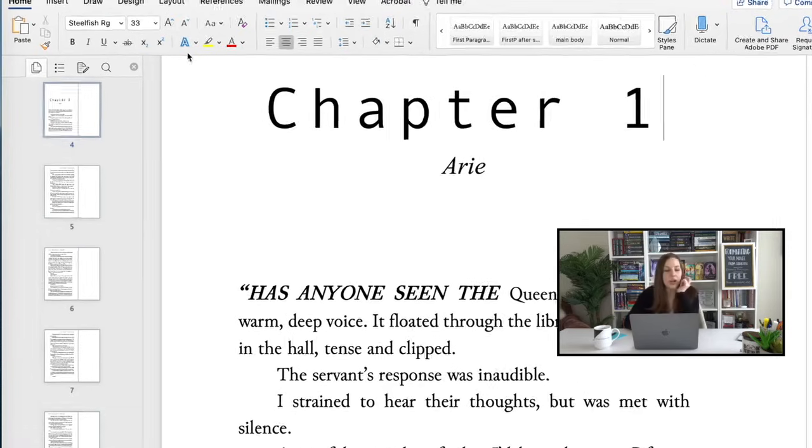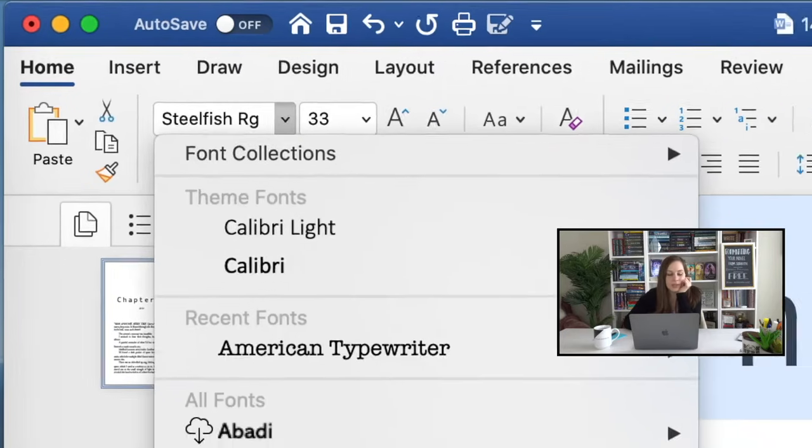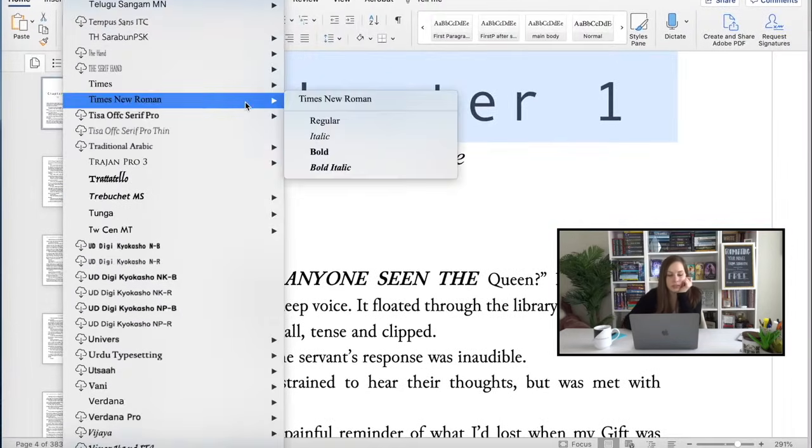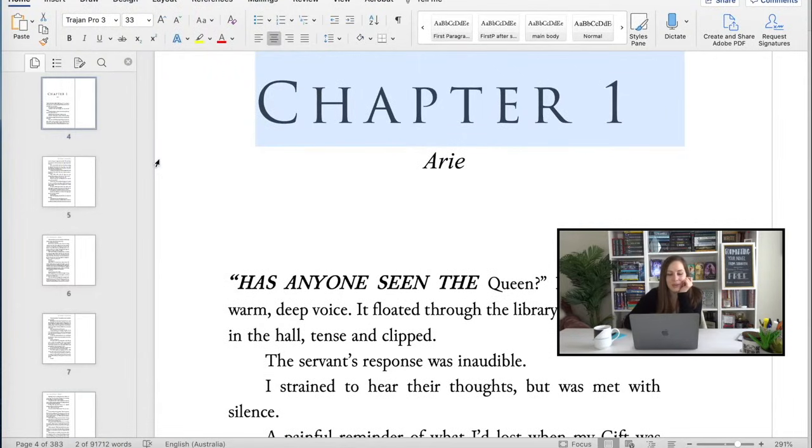And now this on the top left is Steelfish. I'm gonna say rig, even though that's not probably how you say it. But you guys saw that I really liked that other one under the T's. So I'm gonna scroll down. Was it this one? I think so. Ooh, that's so pretty. Oh my gosh.